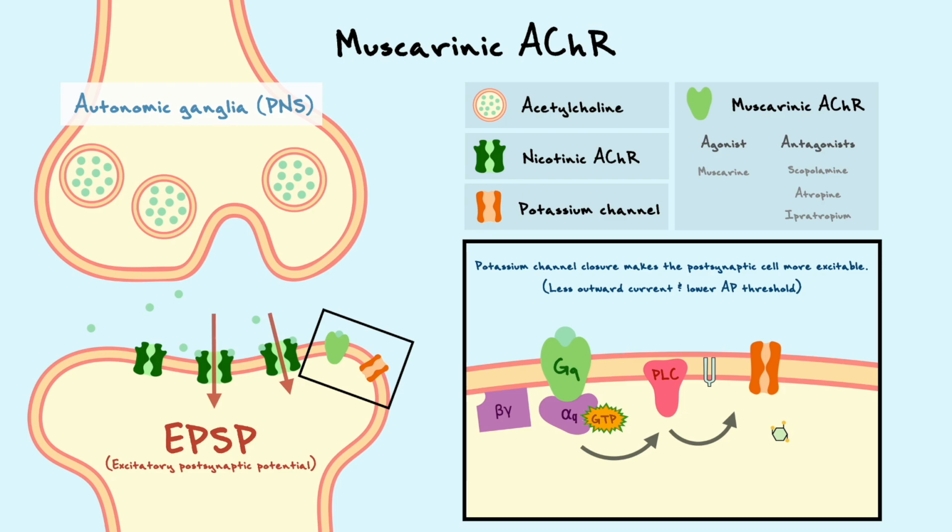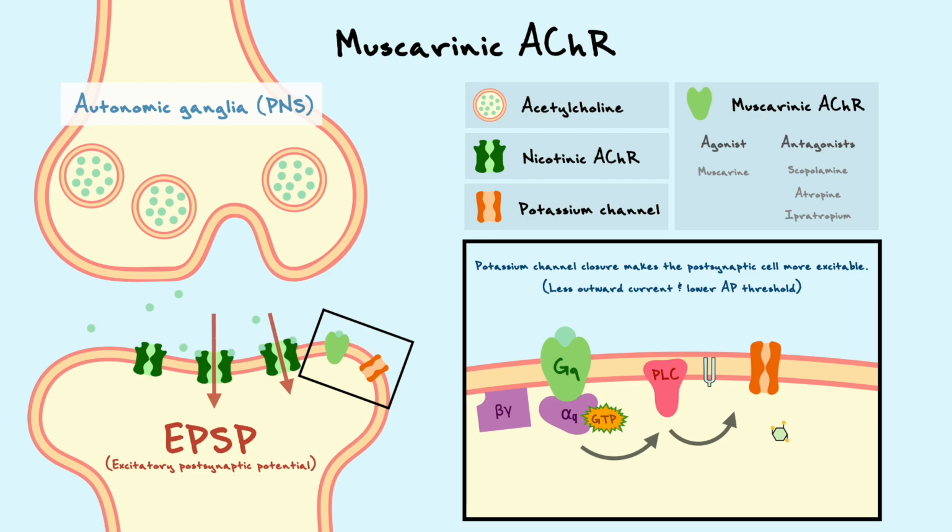Hence, in this case, the muscarinic receptor mediates a slow and sustained depolarization. Now, you need to know that GPCRs can have different functions at different places, whereas ionotropic receptors will most often have the same effects regardless of where they are expressed. For example, nicotinic receptors will mediate a non-selective cation current, regardless of if it is at the neuromuscular junction or here at the autonomic ganglia. However, the same cannot be said for GPCRs like the muscarinic receptor.